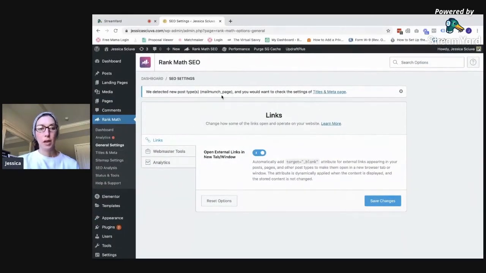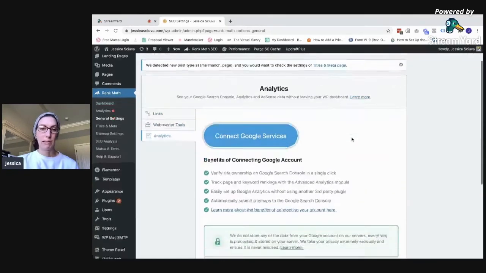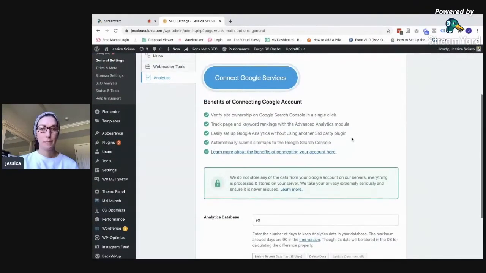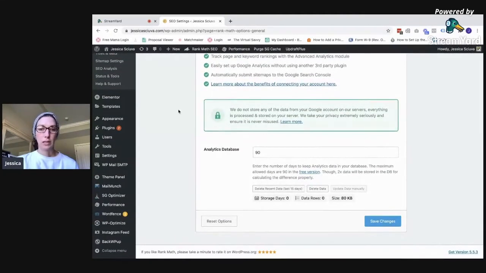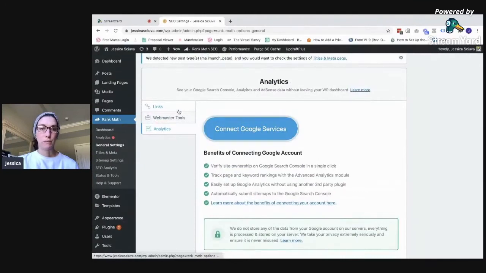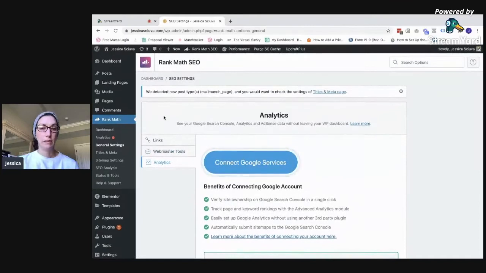Okay, so once you install Rank Math, it's actually going to show up on your pages. So right here, you really don't have to do anything. I mean, you can kind of go through these different settings and take a look, connect your Google account. That's good if you have Google Analytics or Google Search Console, as you can see here. And if you connect those, they're great. Those are going to help. There are more settings down here, so you can kind of browse. But what I really want to show you is just how to actually use this for the pages.